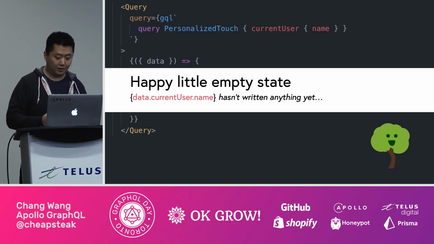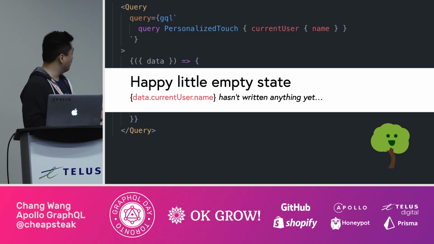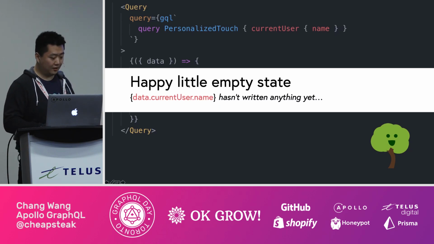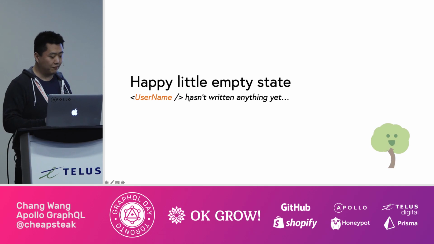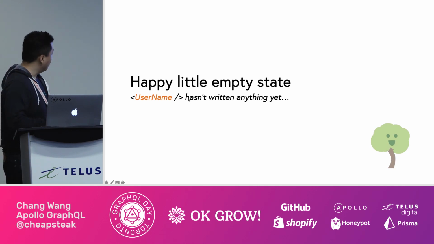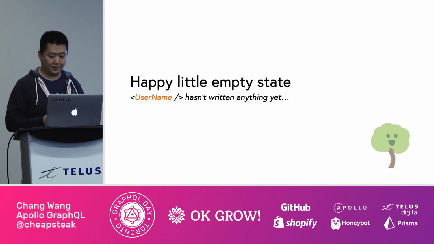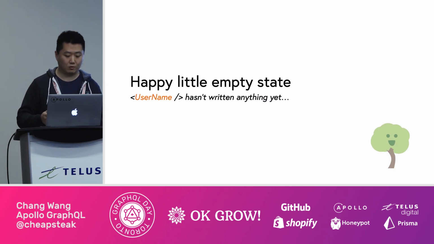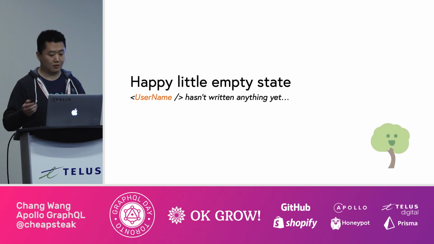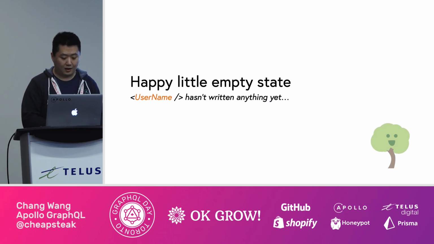Here's some pseudocode using the old-fashioned function as children pattern. Make a query and use the data. You could go a step further and make that into a component that makes a query inside of it. And I was pleasantly surprised that Apollo client is intelligent enough to deduplicate network requests. So if you sprinkle a bunch of these throughout your page, you only still make one network request. And the next time you need it, it's already cached, so it just pops up.